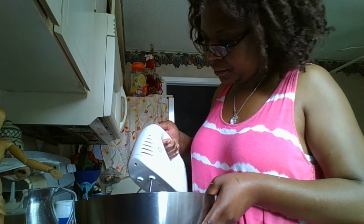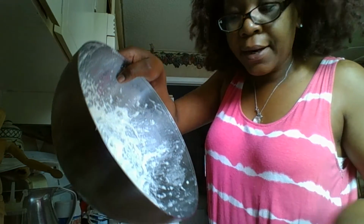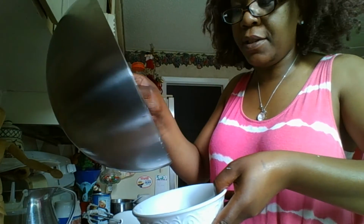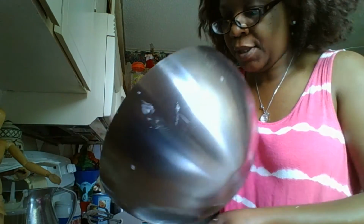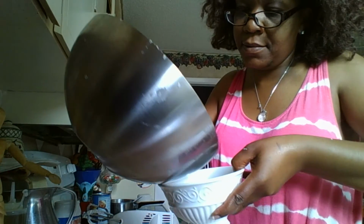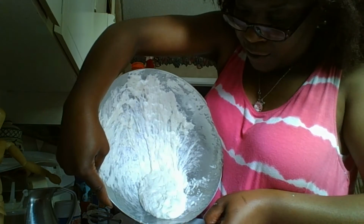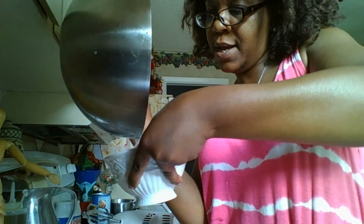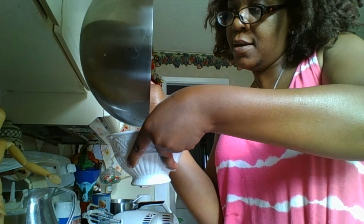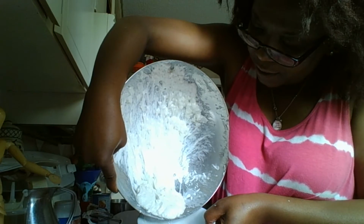Some of that coconut water coming out of there. See? Make sure you get all that water out, because it's going to come to the surface. And just dump it out. That's my phone ringing, if y'all can hear it. Ooh, good. Get all that liquid out. I think I got it. Look at that.